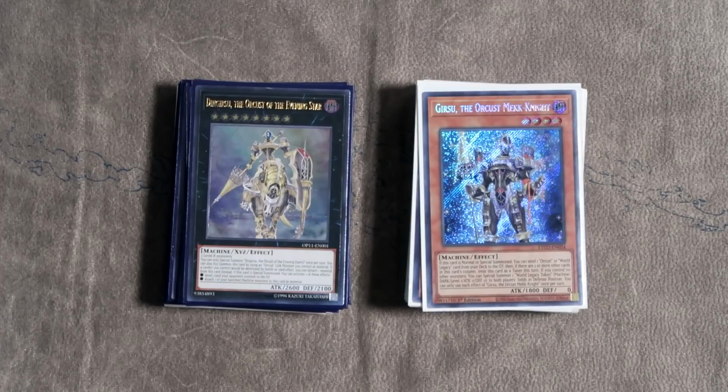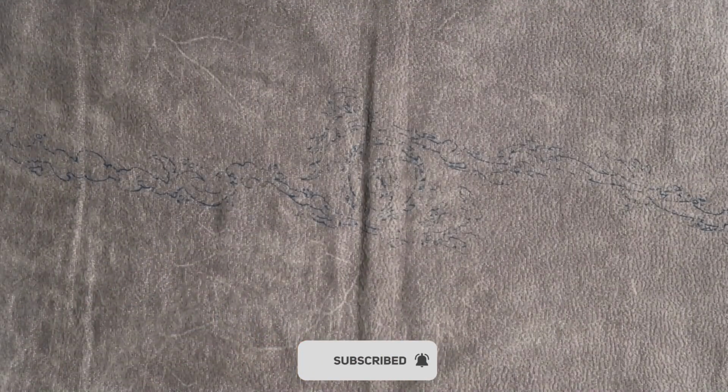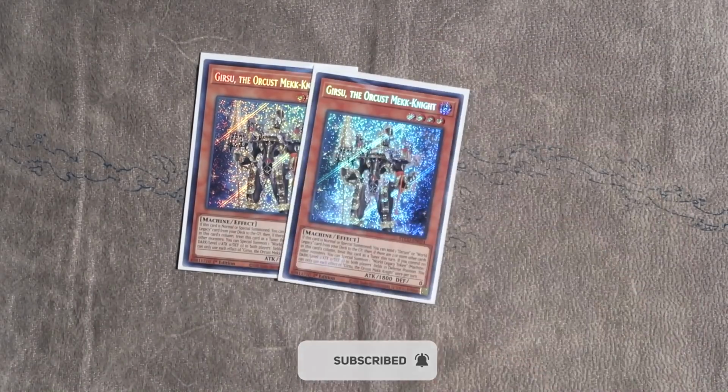Without further ado, I'm gonna explain the deck fully in depth, and then stick around till after because I'm going to show you guys two very powerful combos that were facilitated by this deck. Let's hop into it. All right, so starting it off, 3 Girsu, the Orcust Mech Knight.